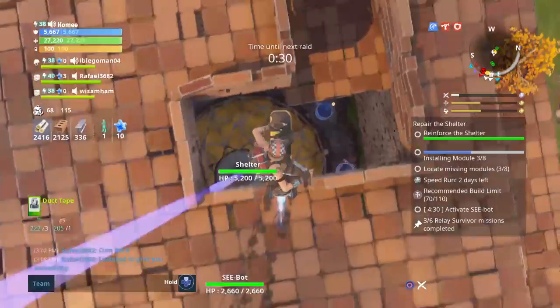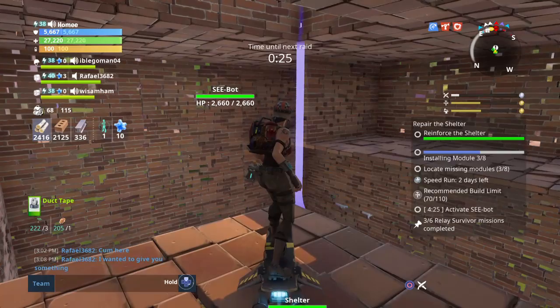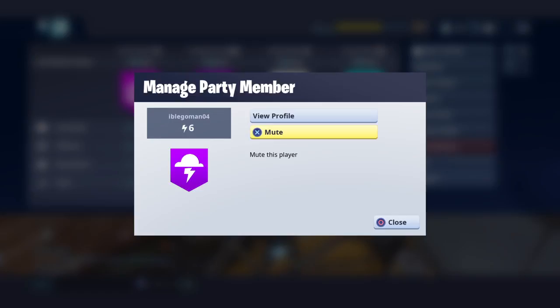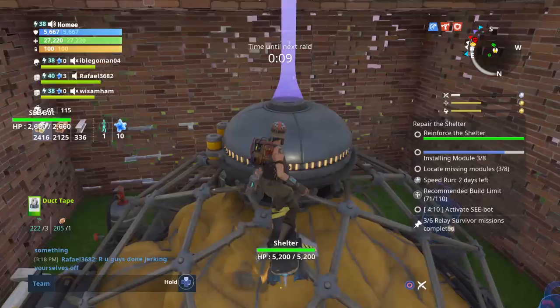Oh. So like, it was gifted on gifted on gifted. Oh, what do you want to... Why did you still follow me? Installation of parts will pause while the shelter is under attack. What are you all gonna... This is my screen right now. I know there's two people in it.